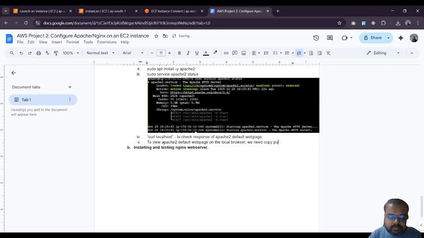Copy the public IP of the server, and search it like this: http://IP. This is the thing we are going to do.